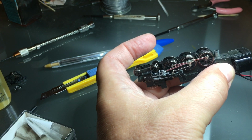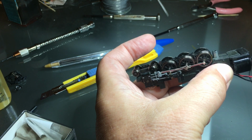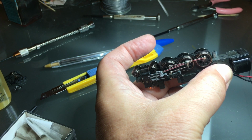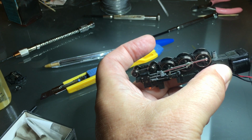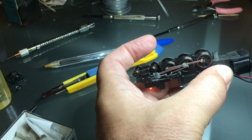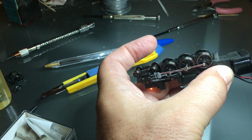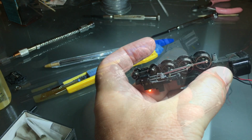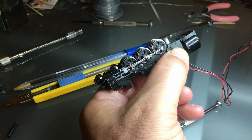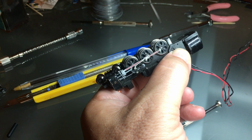Hours of fun. I can't help it, I really like running the engine on the bench like that. Still wobbles a bit, this number three driver, but I guess that's just the way it is. Well, all right then. I think that's enough tweaking. I think I've got it to where I want it to be.